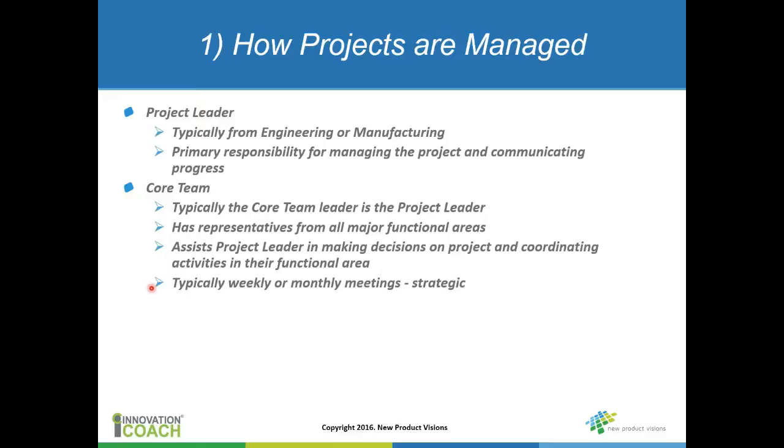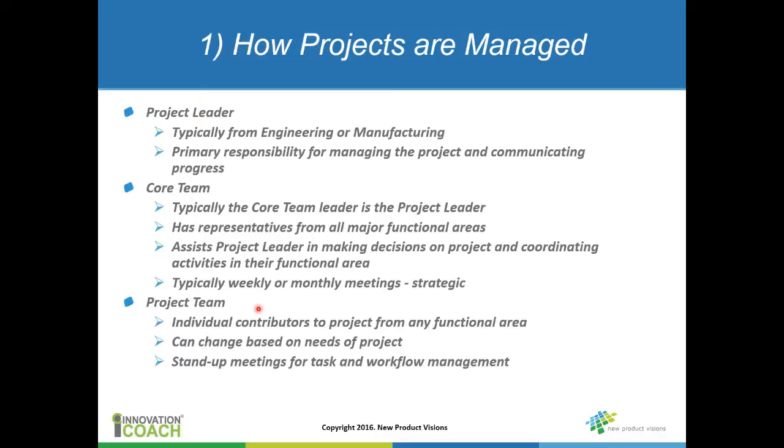Typically, you're going to have maybe weekly or monthly core team meetings, depends on the project. It might change over the course of the project. And again, these are more strategic in nature. They're really overarching guidance for the various project teams. And then you get down to the project team level. There might be a project team for engineering, a project team for the manufacturing organization, so there might be multiple project teams. These are the individual contributors to the project. Of course, that can change based on the needs of the project. There might be some people that are temporary and come in and out of the project as the needs arise.